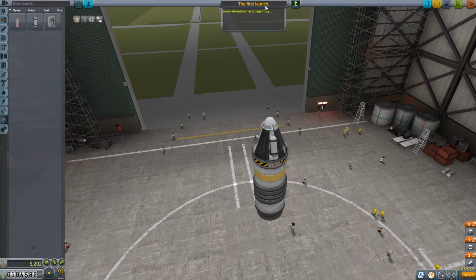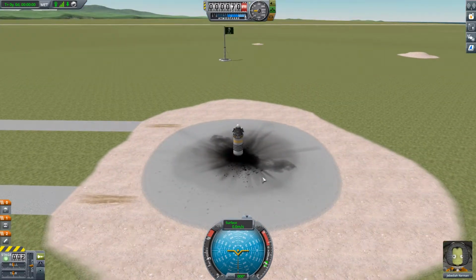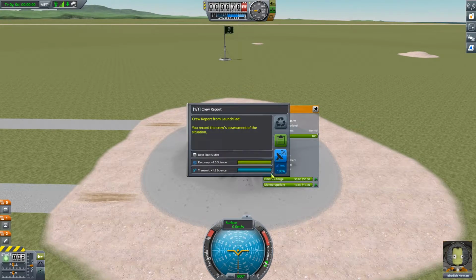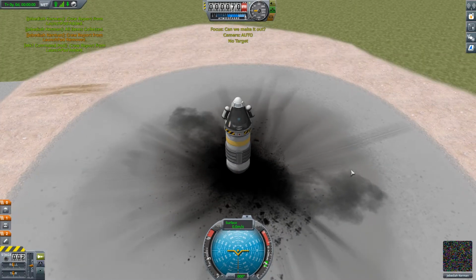Alright, and this will be... Can we make it out? I hope this is pressurized. Alright. Whoops. Cancel. Save. Launch. Now, did I actually set my control groups right? Let's look at this, because I'm going to... Okay, yeah, it's fine. Now, did I set the thrust right? Okay, I don't think... Okay, keep experiment. EVA. Take data. Board.